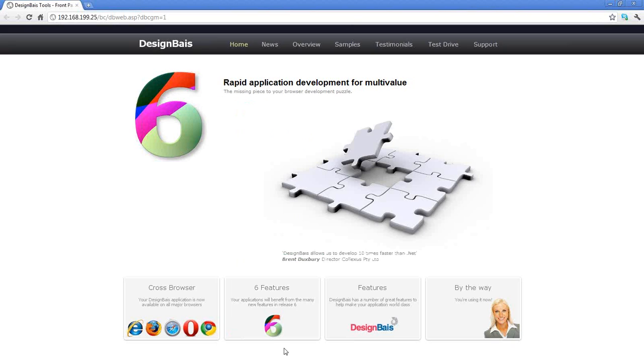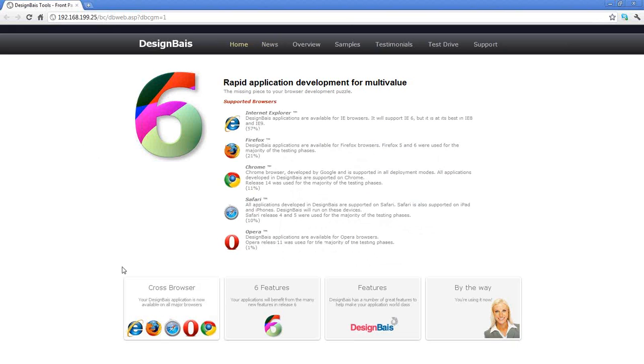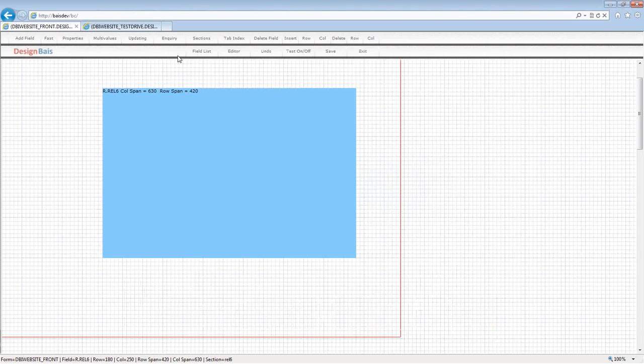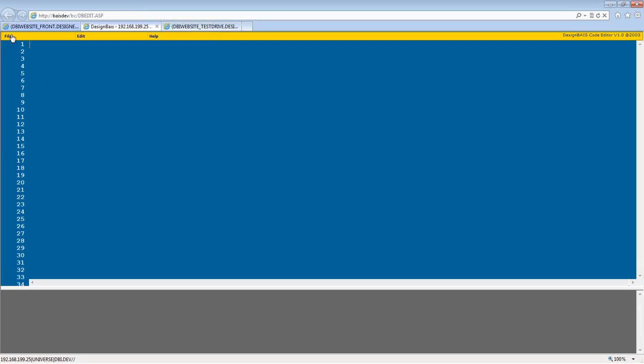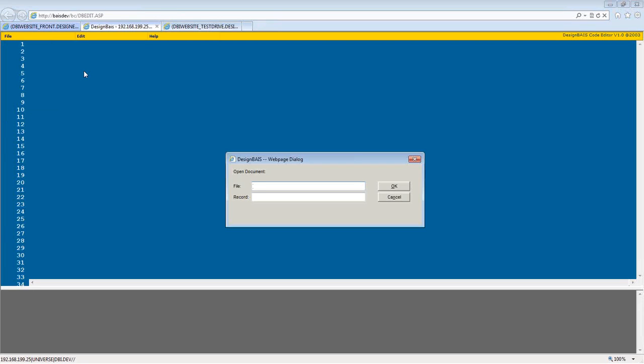So, as I said, it's actually a fairly simple process. So I'll just go and have a look quickly at the on-form report that is used to create this cross-browser page. So I'll just call up the editor. Now there are some examples on the website of the various, I'll get the program up first.